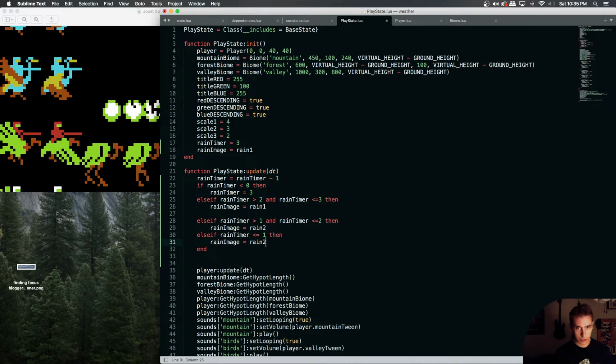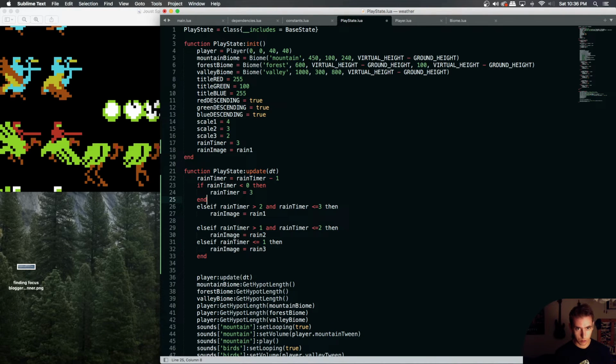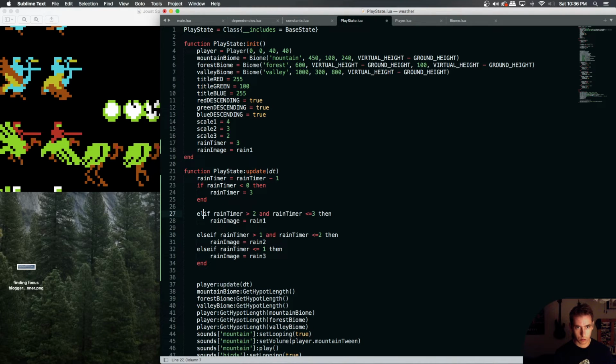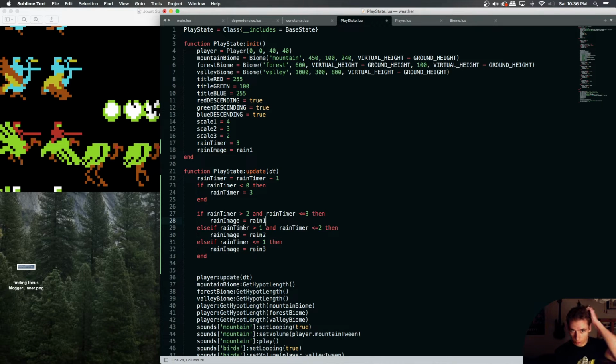And as soon as it becomes smaller than 0, we reset our rain timer to 3. This kind of needs to be in its own loop, I'm pretty sure. Then we say if it's greater than 2 and smaller than or equal to 3, it's frame 1. Okay.